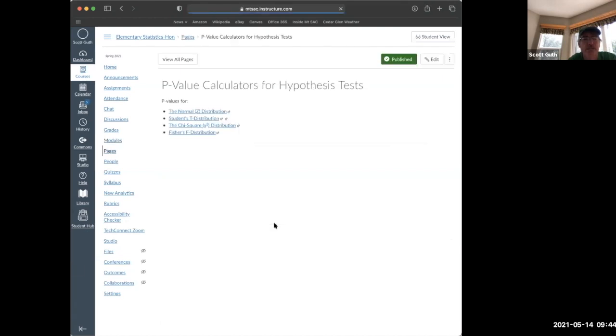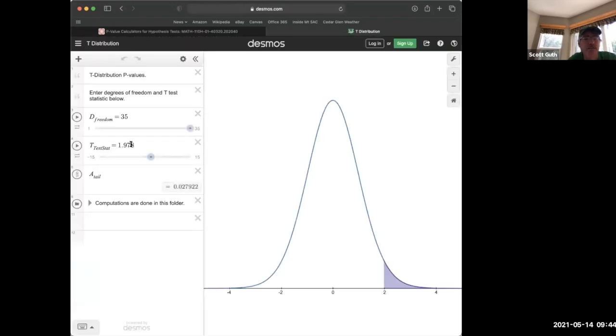If you just click on that, we're doing Student's t-distribution right now. That's the name of it, t. So if you click on that, just dial in your degrees of freedom. This time it was 65. And then put in your t statistic, which was 0.947. This is way more precise because you don't have to round these. You can see the area of the tail is given, and that's your p-value on this one. 0.174 is better than what we're using. We're using 0.185. So it's like a 1 percentage point difference.